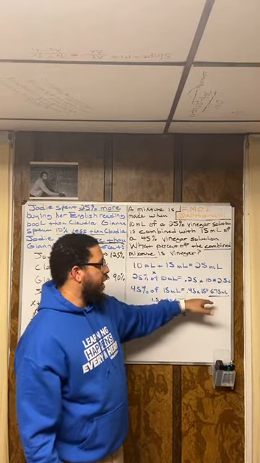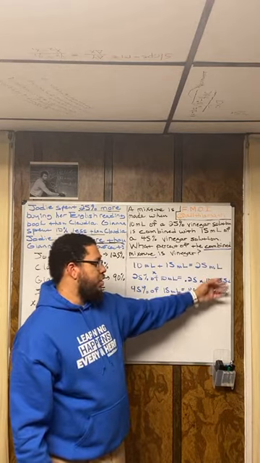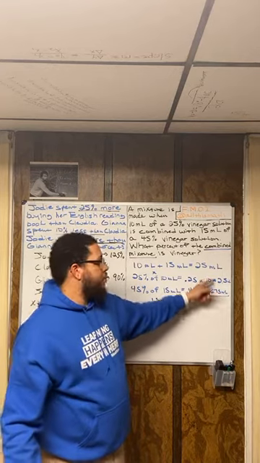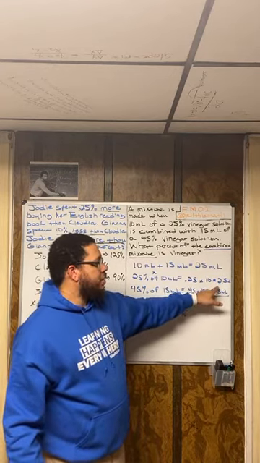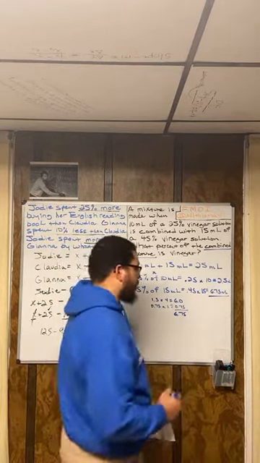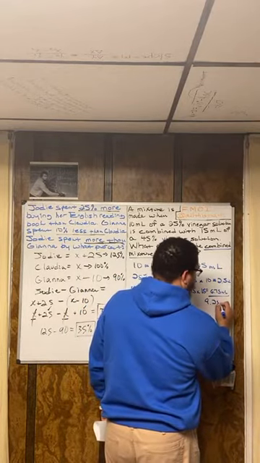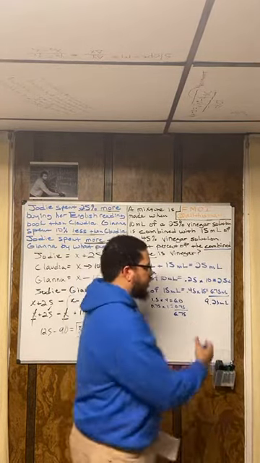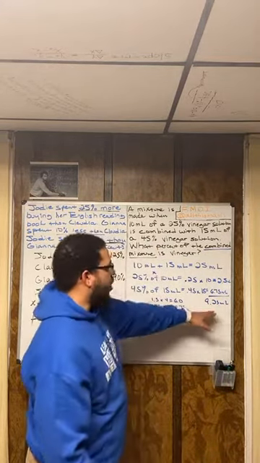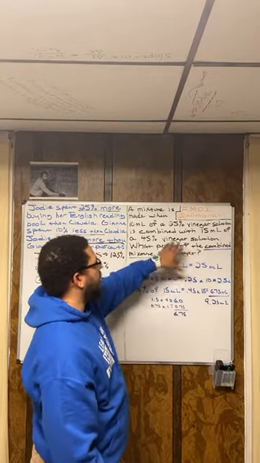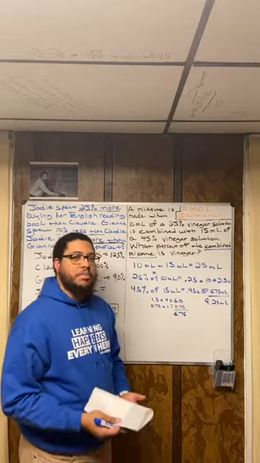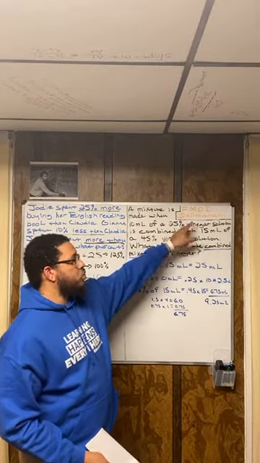2 and the 6 gives me 8. And then think about it like money, 0.75. What if this was $2.50 plus $6.75? We should know how to add that. $2 plus $6 is $8. 75 cents plus 50 cents is $1.25, right? So 8 plus $1.25 is going to be $9.25. Whether it's money or whether it's amount of liquid in a solution, it's the same mathematics, right? So now we're saying that we have 9.25 milliliters of vinegar inside of this solution from the mixture, when we mix the two containers together.